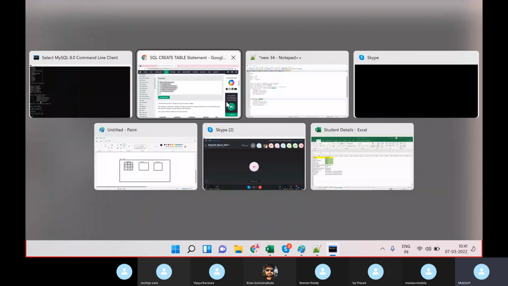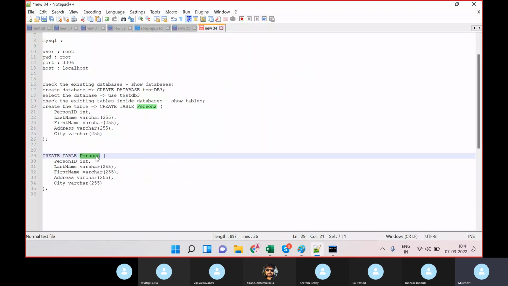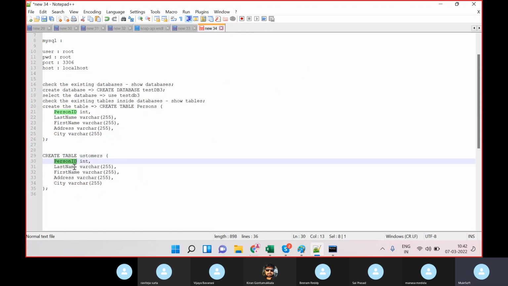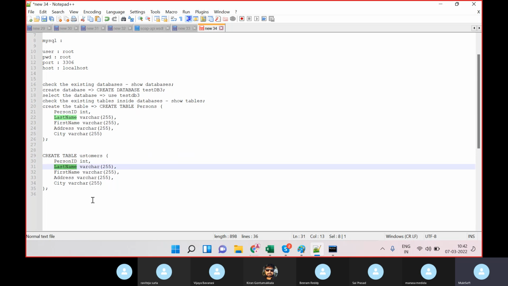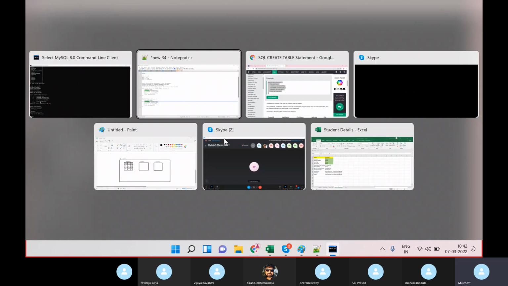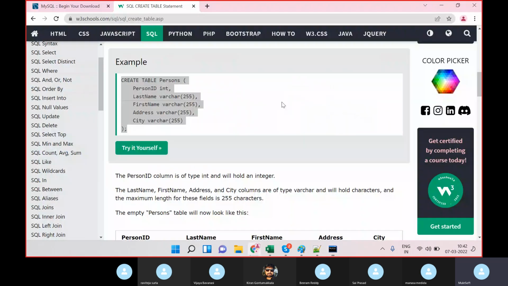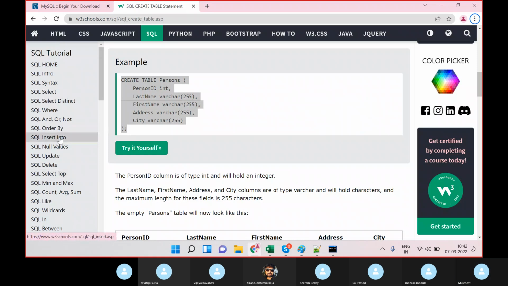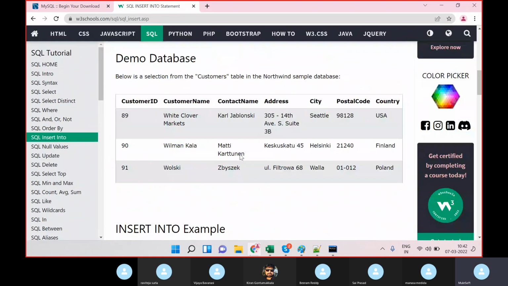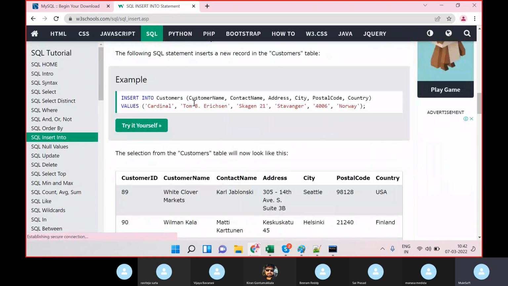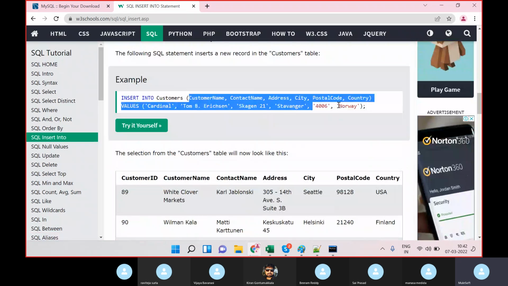If I want to create the table, the table name is customers, but what about column names? Customer ID or customer name, some kind of column names, right? So I'll take help from the insert query. In the insert query, I can capture all the column names. Okay, these are the column names I can consider.